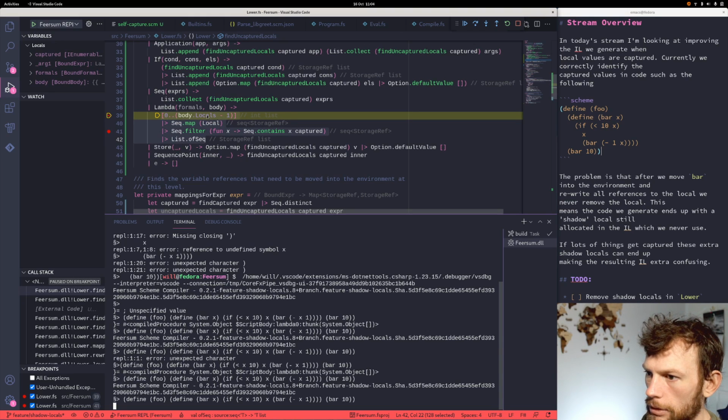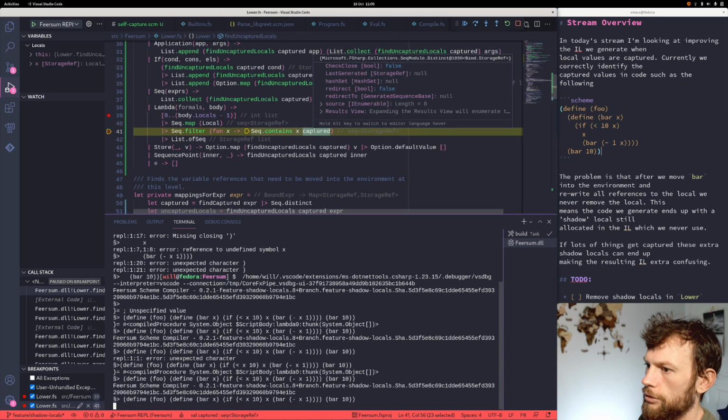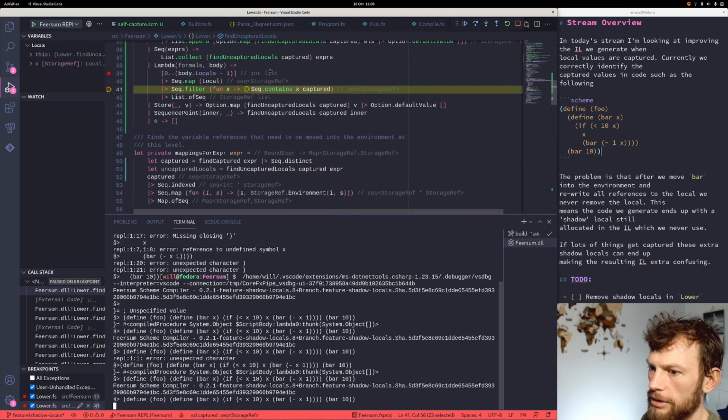So in this case, locals is 1. So hopefully we should go 0 to 0. Which means we should only come in here once. And we should say, is local 0 contained in... yeah, maybe we should have evaluated this into a list.